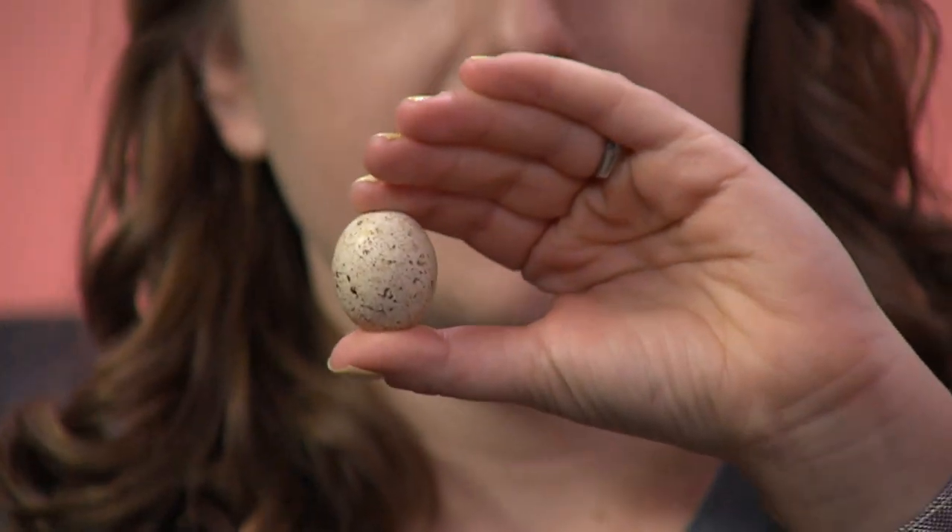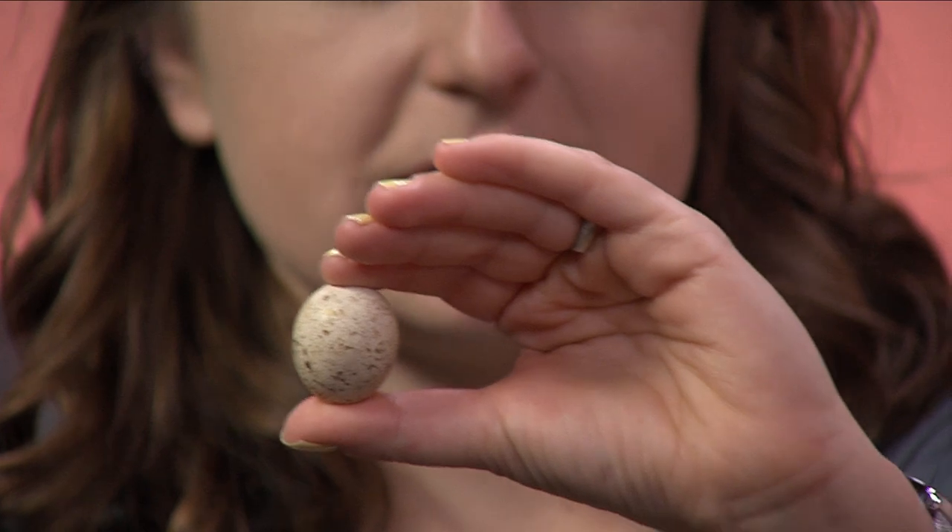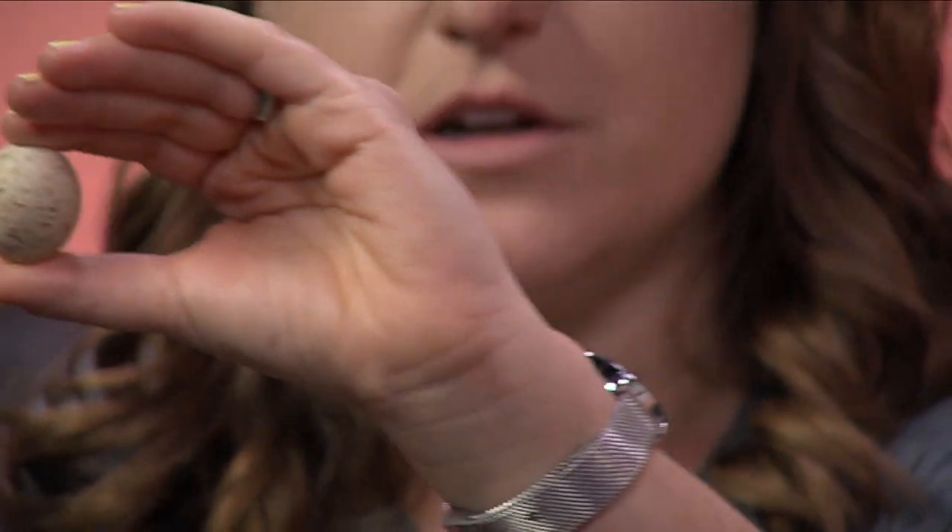Right next to your box it looks like you have something that might have come from inside a box like that. Exactly — I have a little tiny kestrel egg; they're very small. It's amazing that something so small can create something so large in terms of body mass. They create three to five eggs per year, laying them every other day. They can't lay more than that because it requires a lot of calcium, and you don't want to deplete calcium needed for your bones.